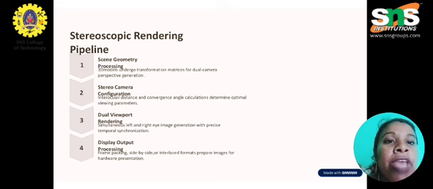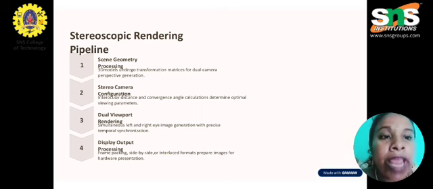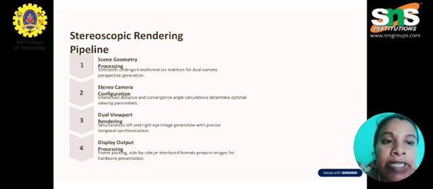Stereo camera configuration includes intraocular distance and convergence angle calculation to determine optimal viewing parameters. Dual viewport rendering: simultaneous left and right eye image generation with precise temporal synchronization. Display output processing includes frame packing, side-by-side or interlaced formats, to prepare images for hardware presentation.